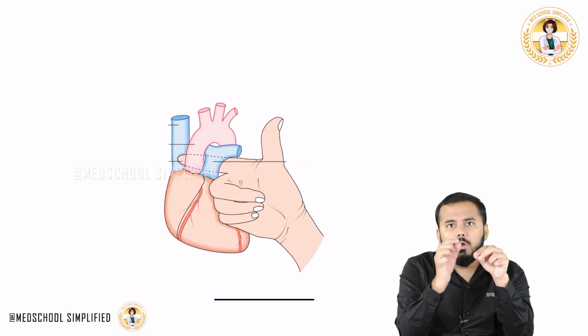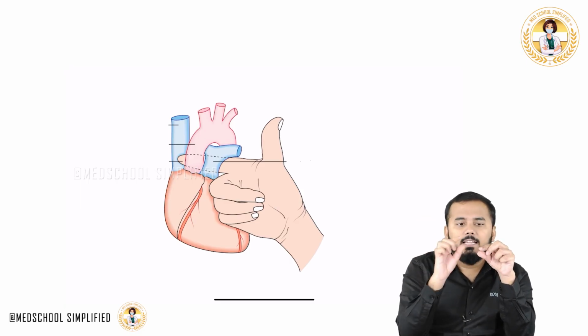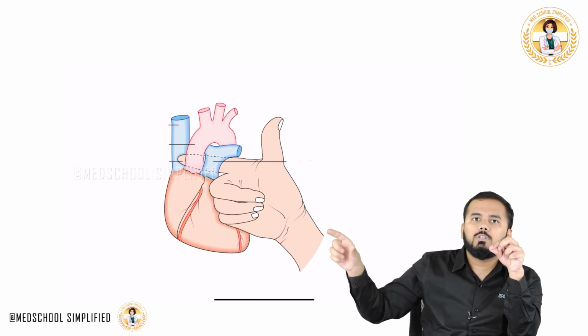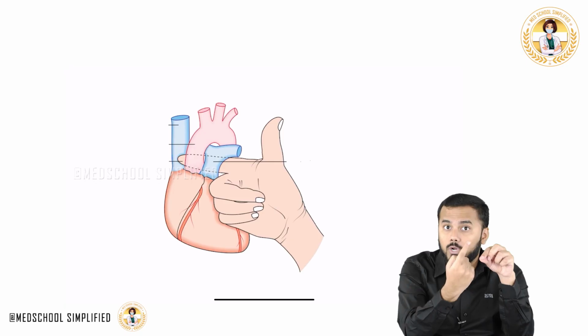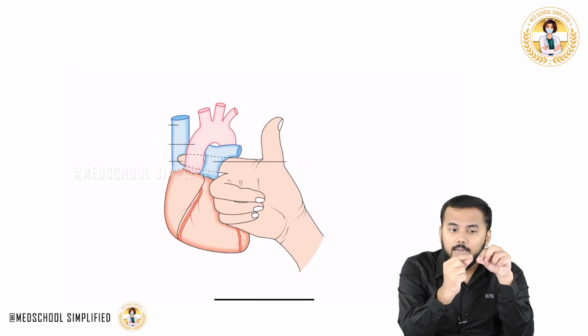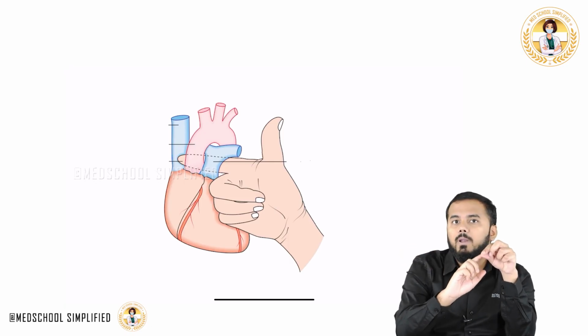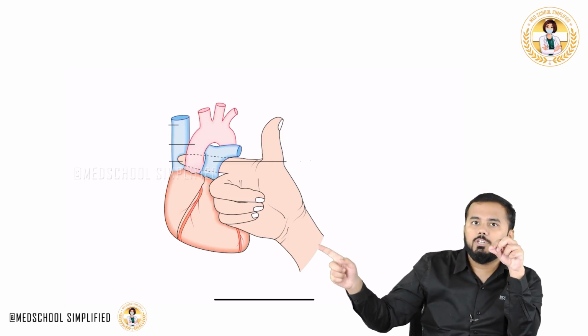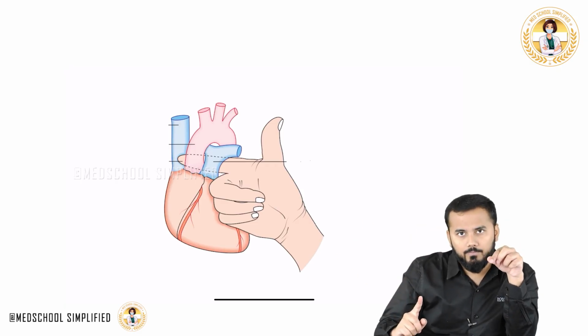One pipe I will attach to the aorta, one pipe I will attach to the pulmonary artery, right? These are catheters, and these catheters I will attach to the machine. The catheter attached to the aorta will work as an artificial aorta. The catheter attached to the pulmonary artery will work as an artificial pulmonary artery. The blood from the heart is pumped into that machine, and from that machine to the heart. So this is how the movement goes on.